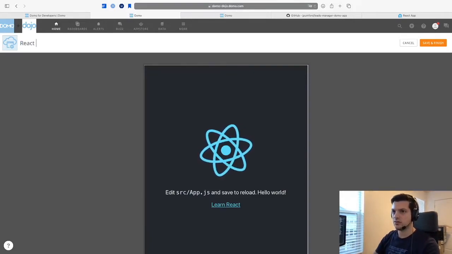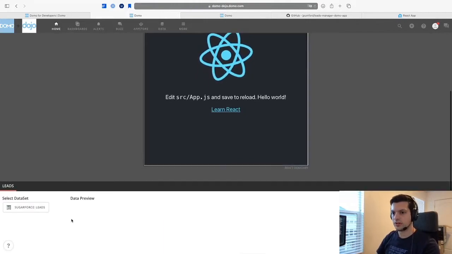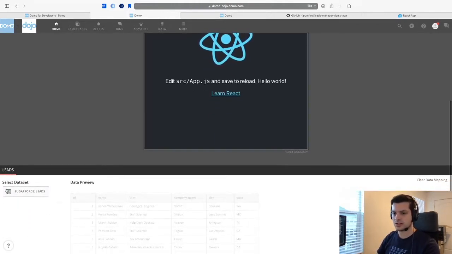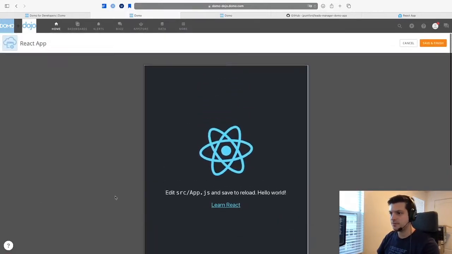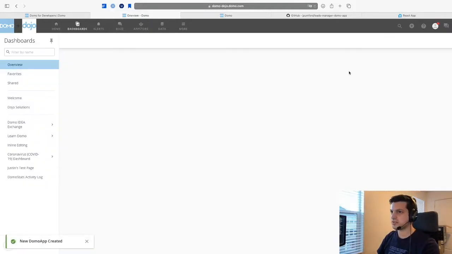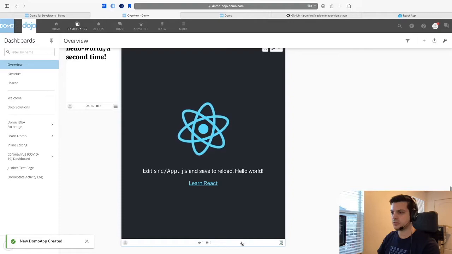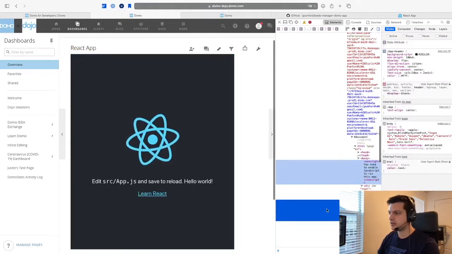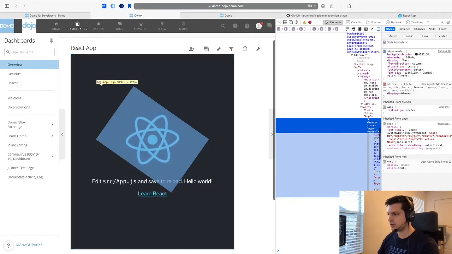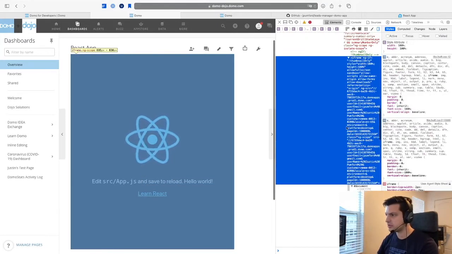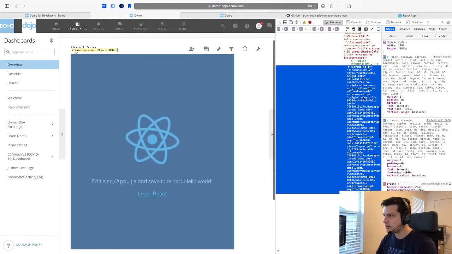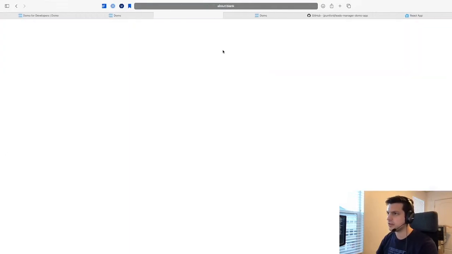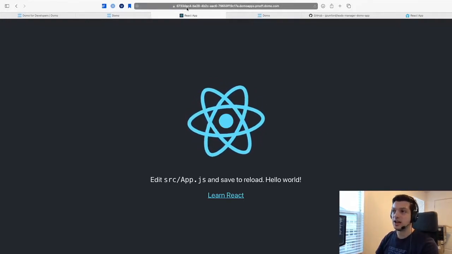So we're going to say new app, React App 2, wire it up with data. Mine wires up automatically because I've specified the dataset ID. And then we hit save and finish. From here, it will show up on our overview. Then right click it. We can do inspect element here. And we're going to look for an iframe. You should have your inspector show up no matter which browser you're using, Chrome, Safari, whatever it might be. We're going to look for an iframe here. And what we want out of this iframe is a URL. Right click that, open it in a new tab. We can actually open this app as a standalone.